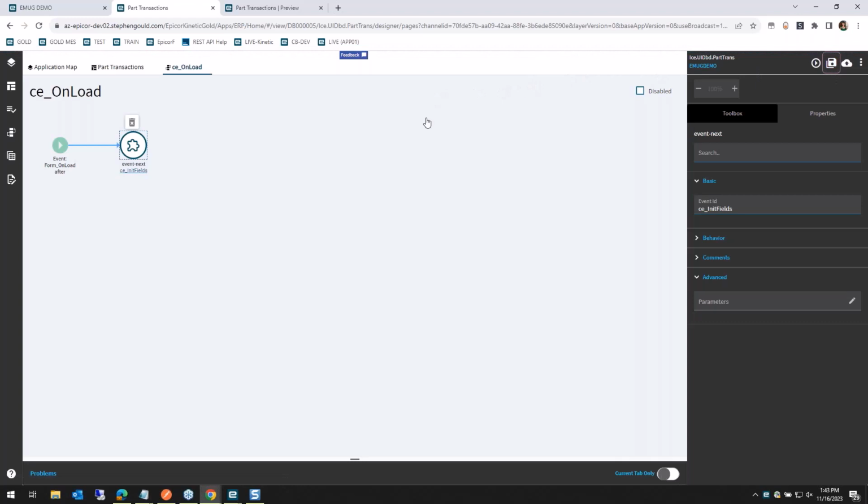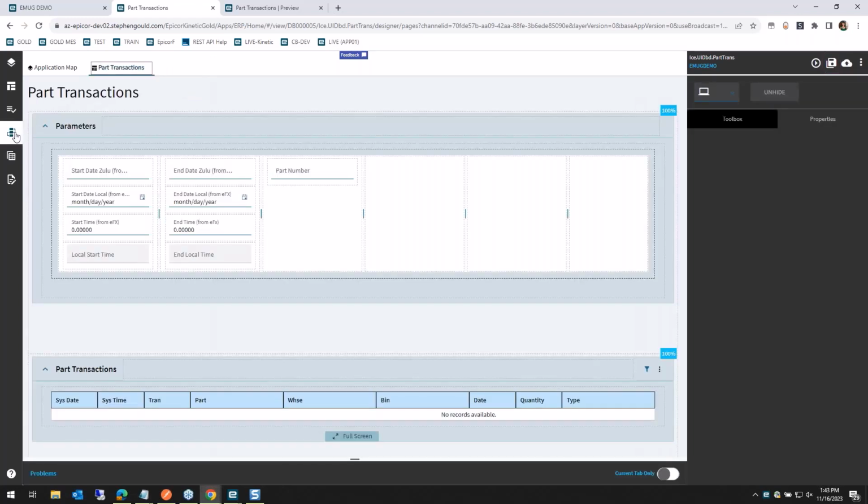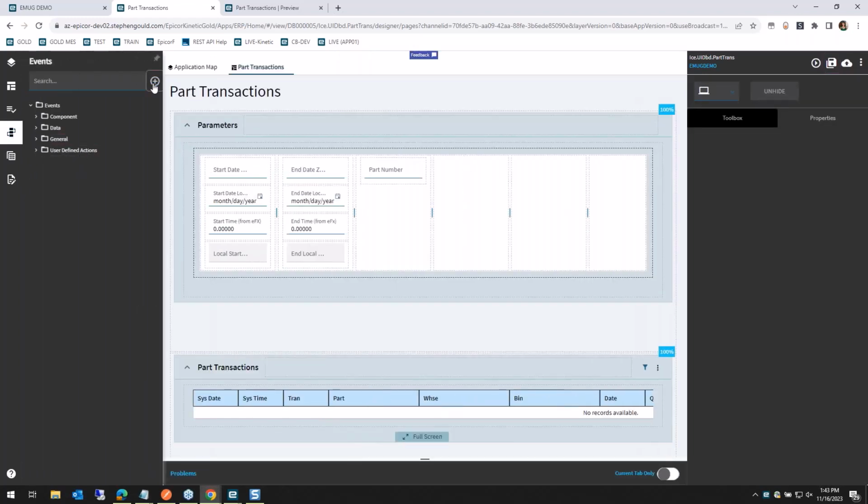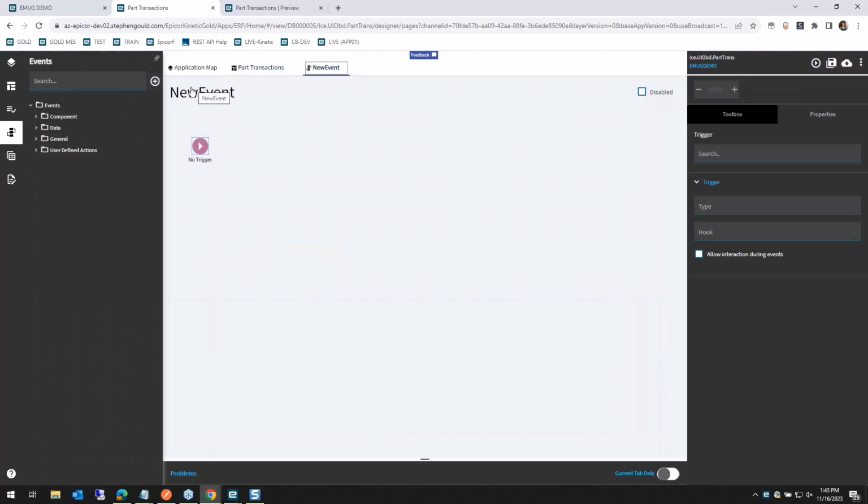A habit I've gotten into, because I've been burned a lot by this, is to only have one event open at a time. I've experienced it where if you've got multiple and you're saving, it corrupts data in the other one. I can't reproduce it. Brian can't reproduce it. It's a gremlin. It still exists. I still found it in 2023.2.